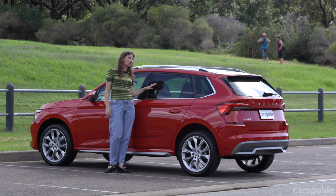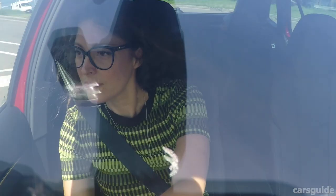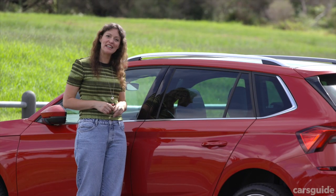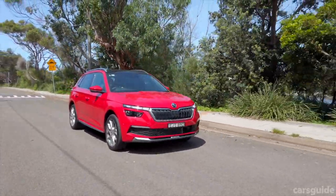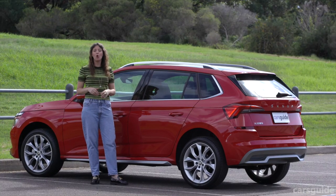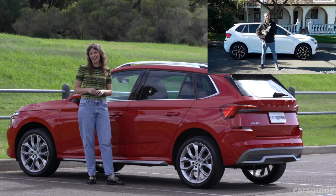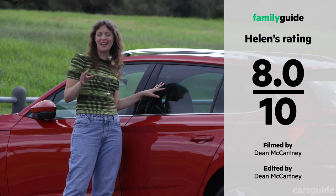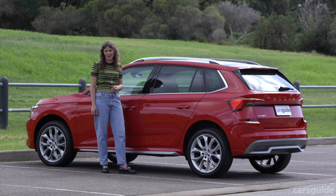The Skoda Kamiq Signature is sleek, thoughtful, and fun. It gives you options for your tech and it's easy to drive. It suits a small family because it's very practical for its size and there's enough room to keep you comfortable. You can check out the written review or Andrew Chesterton's long-term review at the Cars Guide website. I'm giving this car 8 out of 10 because it looks good, it stands out, and it's a great drive. My niece gave the car 8.5 out of 10 — the half point is for the extra special colour.